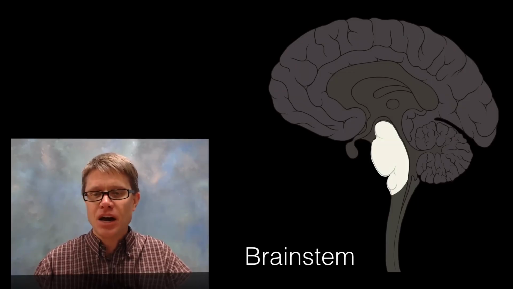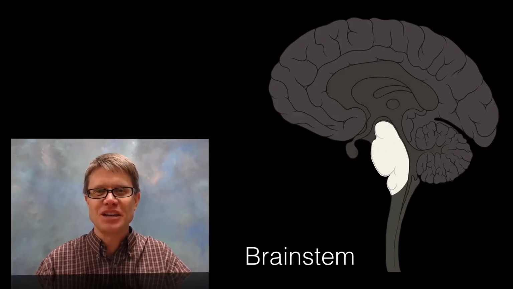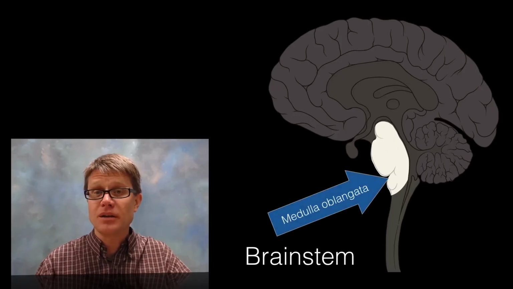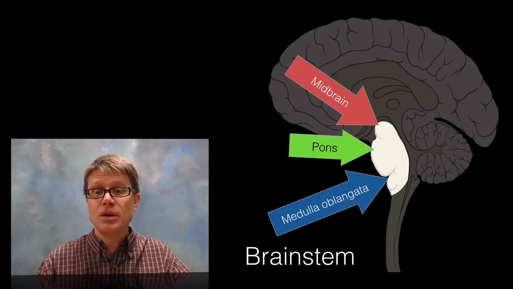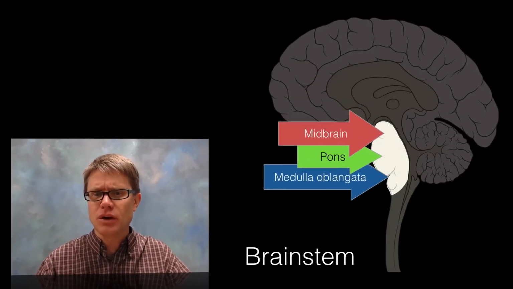Hopefully you got that. What are the three parts of the brainstem, though? Do you remember that? Could you pause the video and then say what they are? Well, starting from the bottom, remember, we have the medulla oblongata, we then have the pons, and then we have the midbrain. So that's going to be the structure and where it's found.